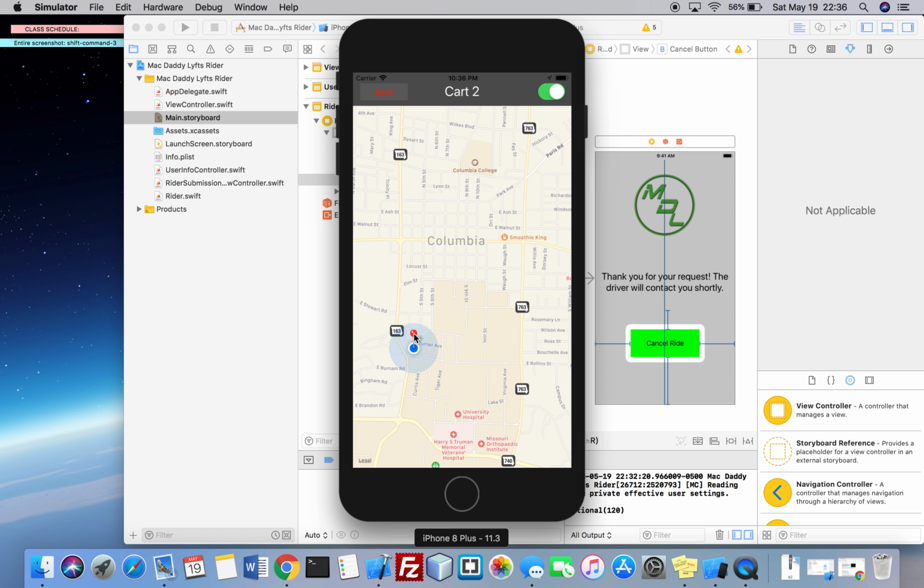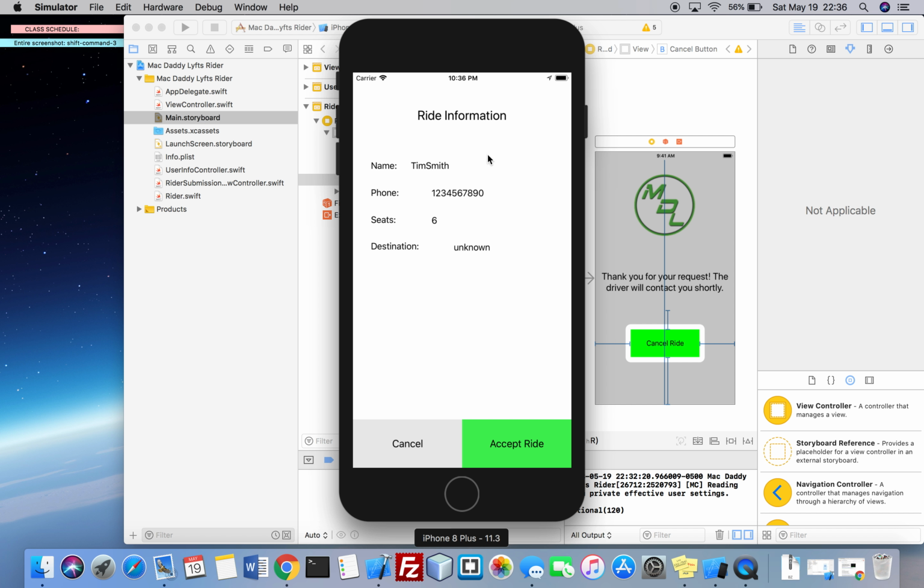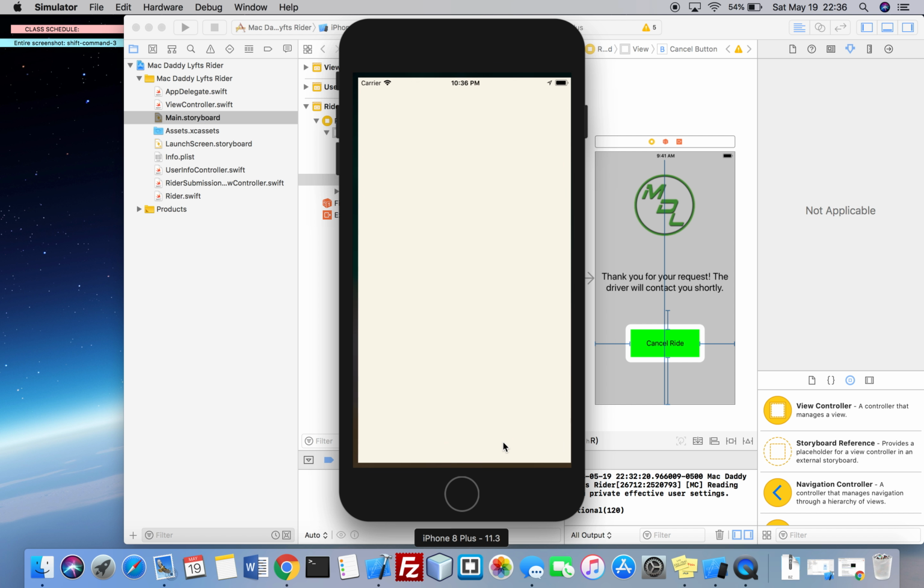And then if we go ahead and select the pin, this is the rider. So this is the information I entered, Tim Smith, seats that they wanted. And then if the driver wishes, they can get the information about it. Right now we have the destination so that the rider will tell the driver where they're going when they pick them up. However, we can absolutely change this and probably will just for a more seamless app. But once you come to this screen right here, they're available to cancel or accept the ride. So we'll go ahead and accept it.